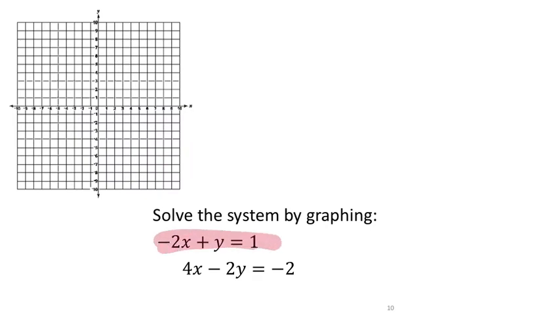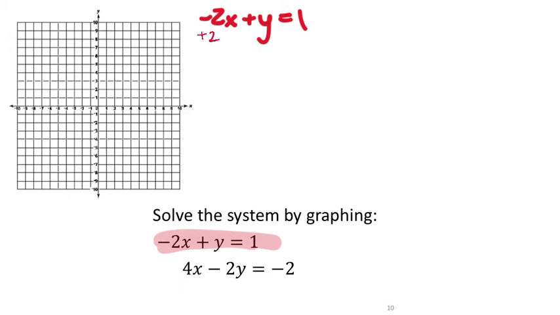So this first equation here, I'll do that one to make my red line. Let's just copy it down. So -2x plus y equals 1. And yes, I am going to change this one into slope-intercept form. Remember though, it's not actually a requirement that you do that. If you wanted to use the table and then find your ordered pairs to graph it, that's fine too.